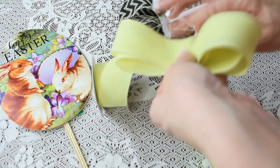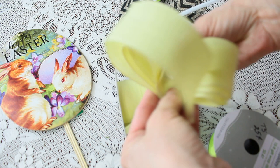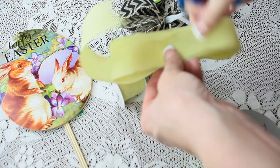This time I did 3 loops. And then again, you're going to fold it in half and then cut a little notch in the center. Remember, a tiny bitty notch, otherwise your bow will fall apart. The notches help you guys fluff your bows.